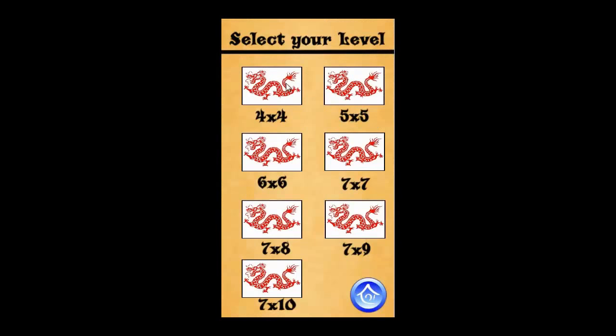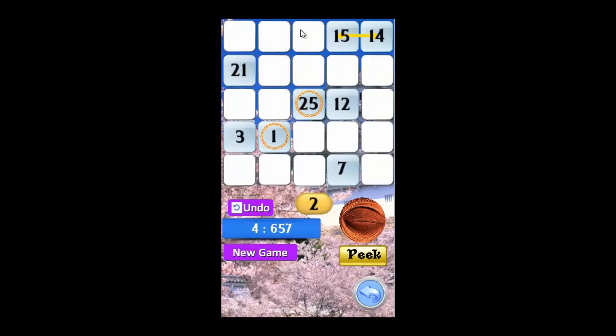And if I go back to the main screen here, I can go to a higher level game, like a 5x5. And these games, as they get more involved, I've been careful to give you clues. Like here I'm showing you the 15 and the 14, the 21, the 12, the 2, the 1 and the 25 are your ultimate beginning and end. But these others give you clues as to where you have to go. And sometimes they're a blessing, sometimes they're a curse, because they don't let you just go anywhere you want. If you were able to go anywhere you want, they wouldn't be much of a game. But the computer is really quite annoying in how it just decides to do this.